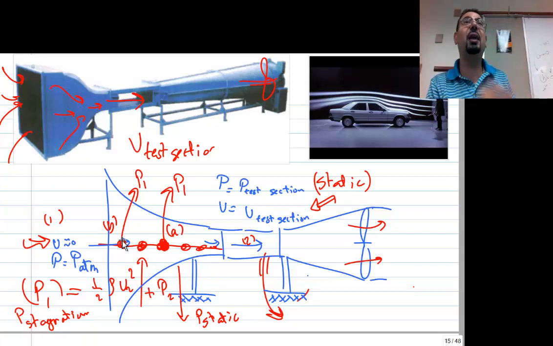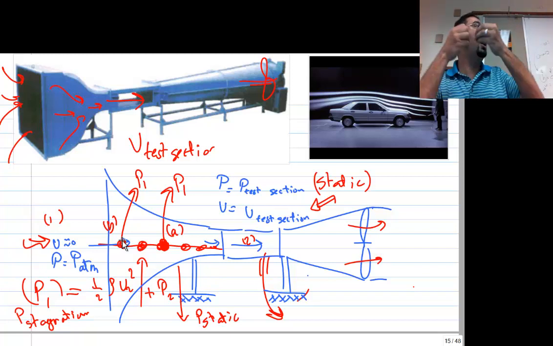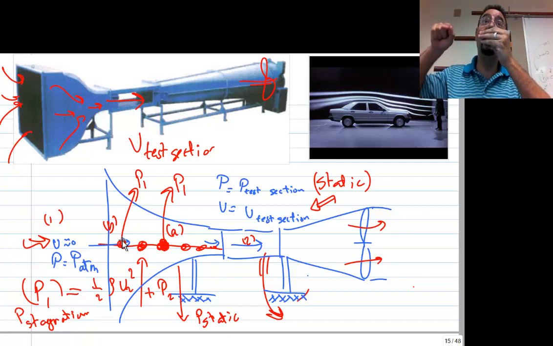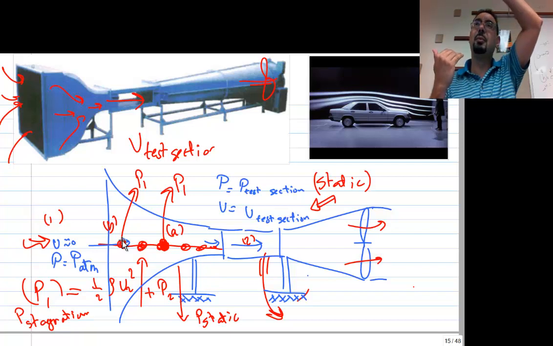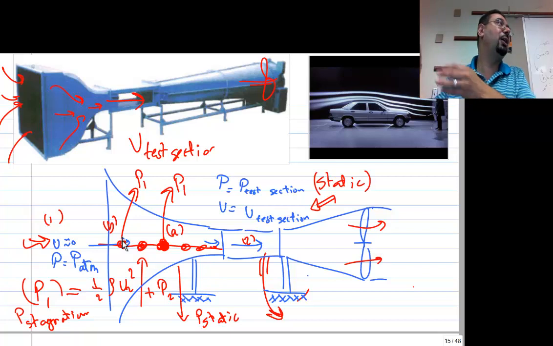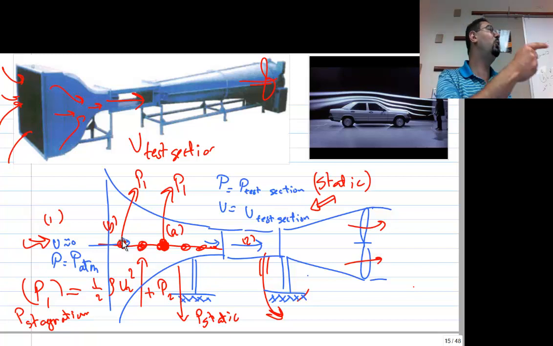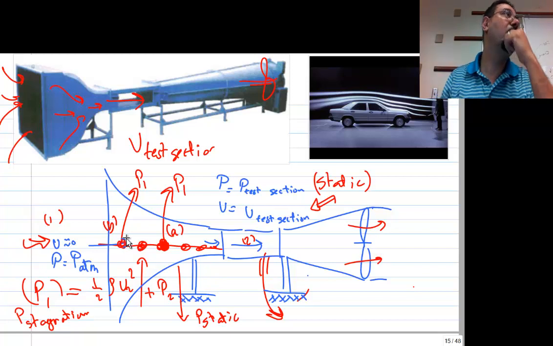You cannot send the air out when it's having this very low pressure. It's being sucked by the fan up to the fan point, but then once it leaves the fan, its static pressure needs to be above P atmosphere so that it can get out. So that makes its stagnation pressure higher, of course, higher by its kinetic energy, right? So before the fan P static is negative, that's fine because we are sucking the air. But once we kick it outside the fan, you need to have a static pressure that's equal to the room it's leaving to. All right?